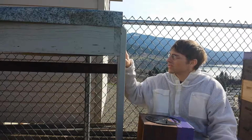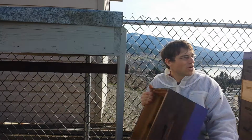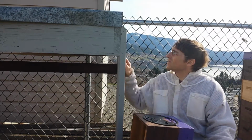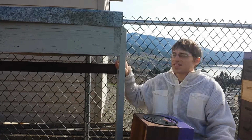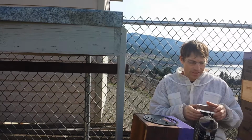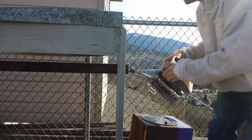Today what we're going to do is take the hive that's in this horizontal Langstroth here, take them out, and put them in a 5-frame medium, which we'll put over on the stand next to the other Langstroth hives, so we can do some construction on this, better insulate it, and build a roof for it. So we'll smoke the entrance a little bit and get ready to go.